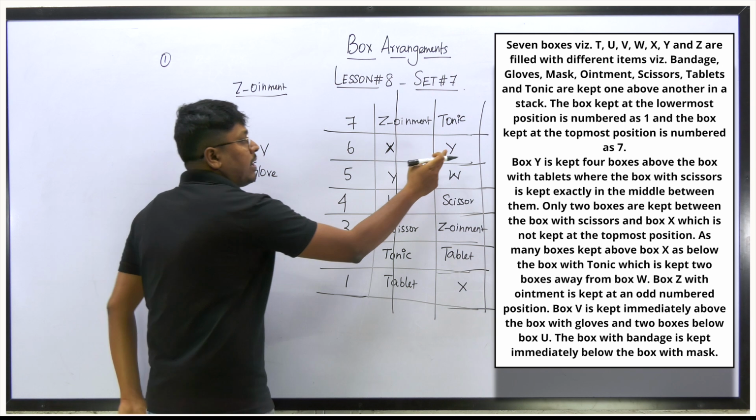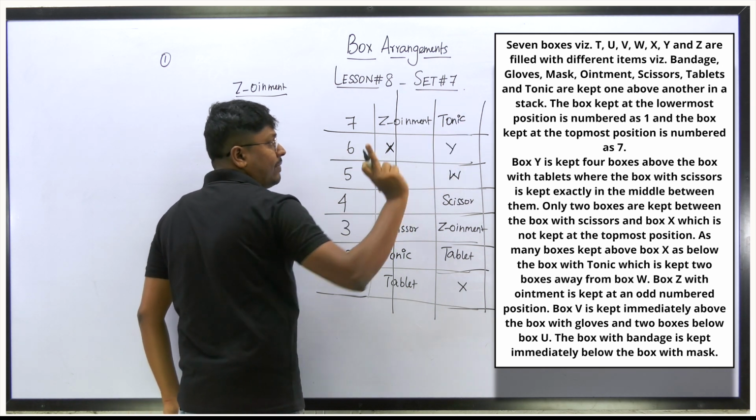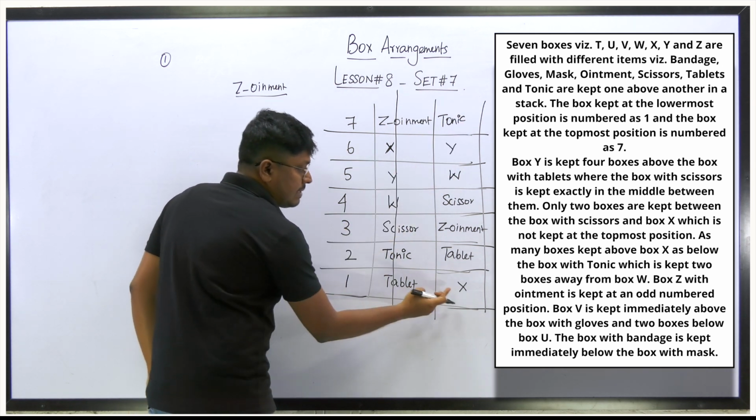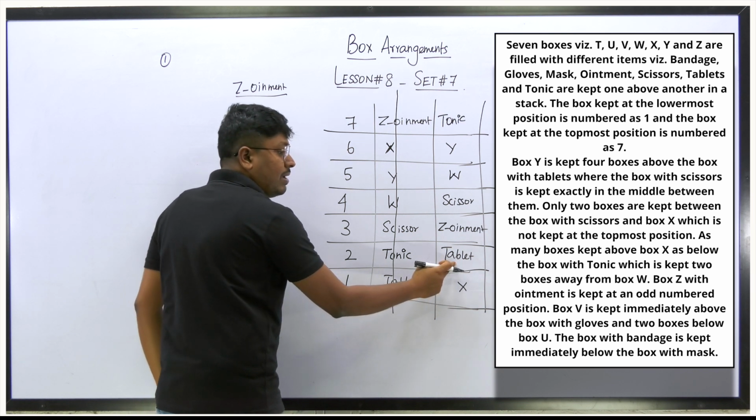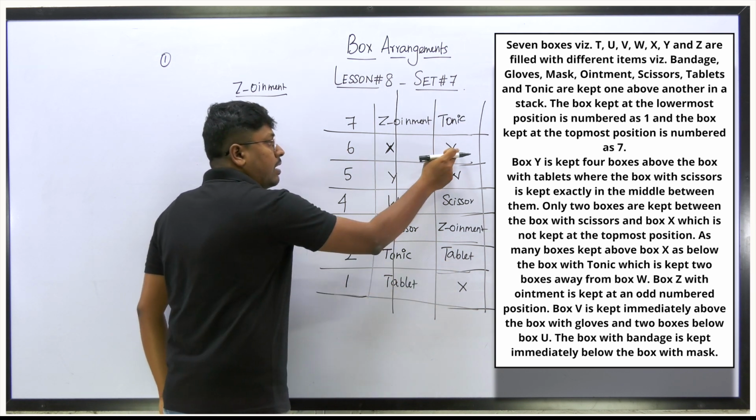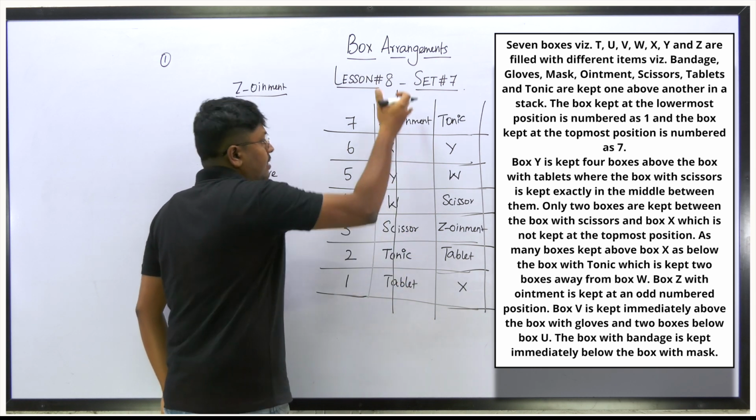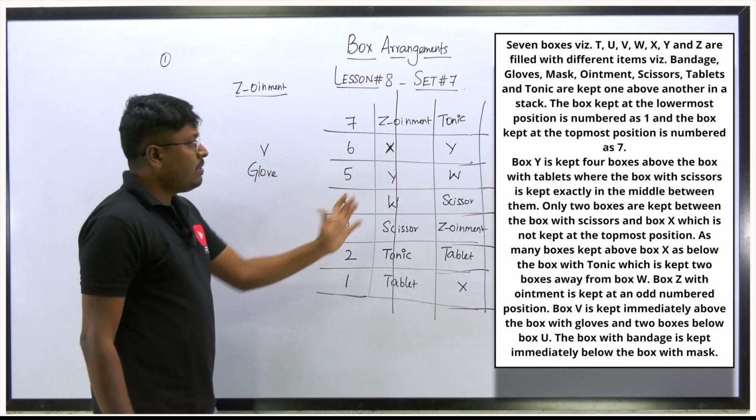So let me move on to this point. This can be glove and this can be V. One chance. Or else this can be glove and this can be V. Understood or not, right? Only two possibilities. Glove or V, glove or V. Okay, but this complete diagram is wrong. So let me move on to the remaining points.